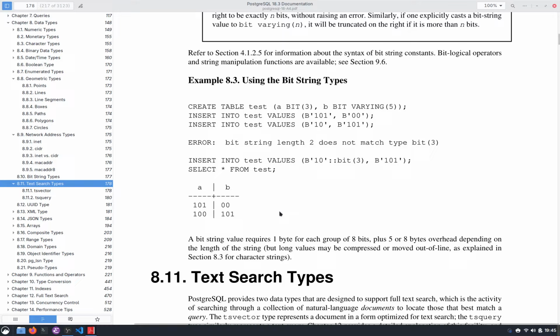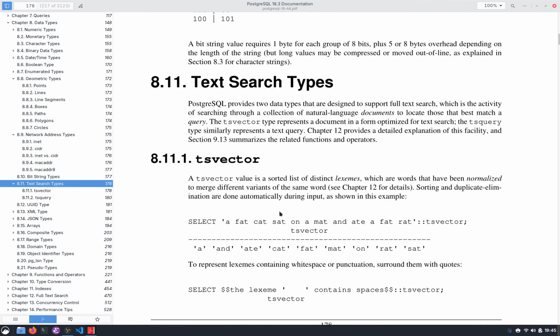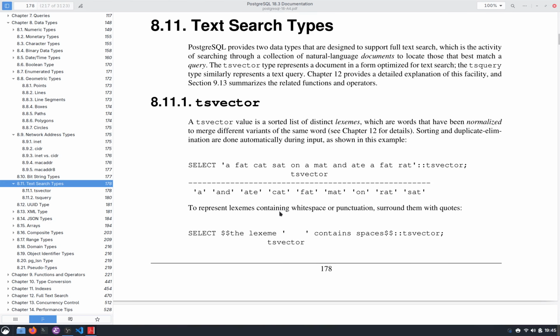Now, I think we have time to go through text search types. Text search types are important in the sense that they allow you to perform a full text search on a column.